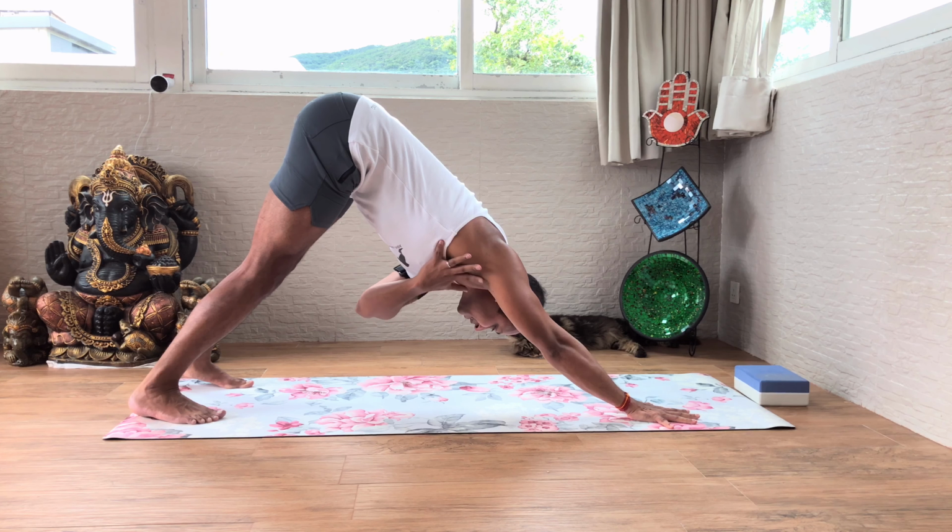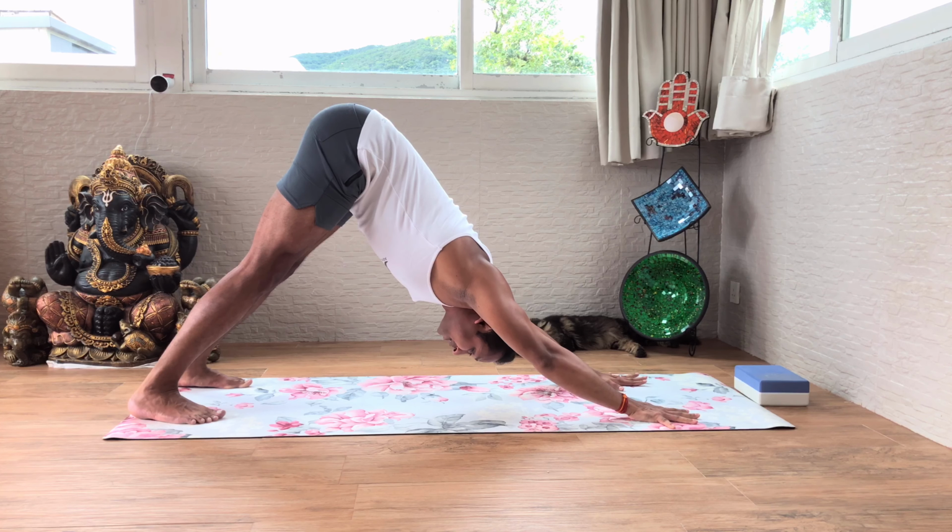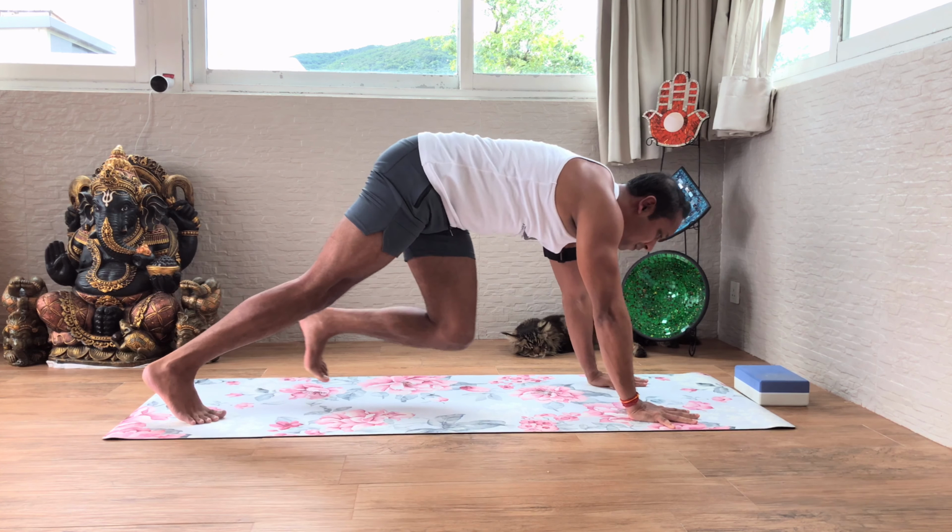So trying to reach the head down and getting that extra bit of stretch around the upper arms, the serratus, the side line is absolutely fine, but avoid doing this form consistently, because again, you are creating a lot of engagement around the trapeze, which tires out the trapeze and the neck.